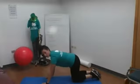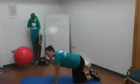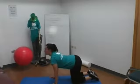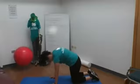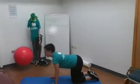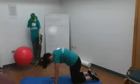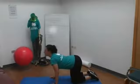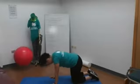Good. We're going to go into some cat and camel. Okay. So hands directly under your shoulders. Knees directly under your butt. You're going to kind of arch up. Let your butt sag down. And then lift up, then look all the way down, kind of pushing the palms of your hands into the floor. Good. There we go. Let's do two more each way. Good. Here's our last one.